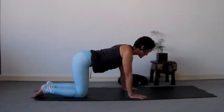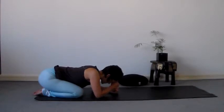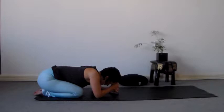And come back to center. Go ahead, sit back in child's pose just for a moment, or a seated meditative pose of your choice. Take a nice deep breath in. Exhale out.